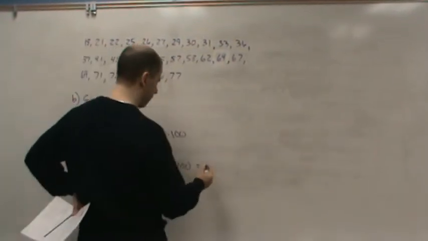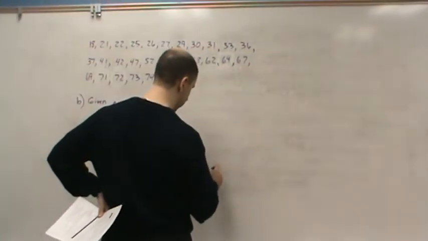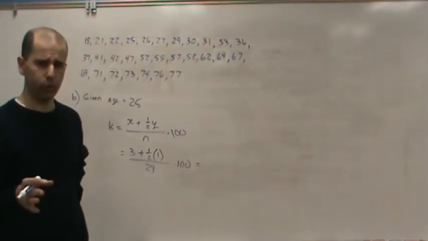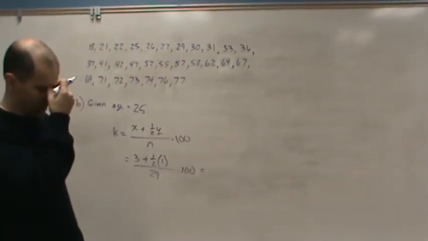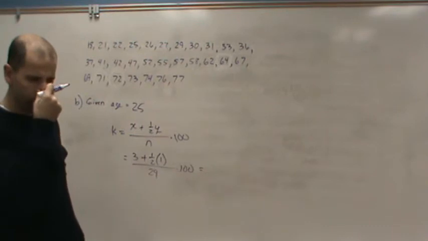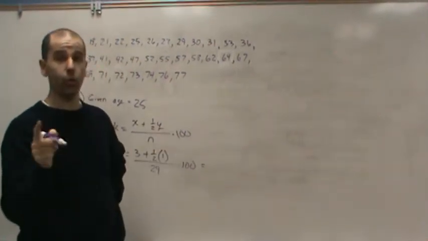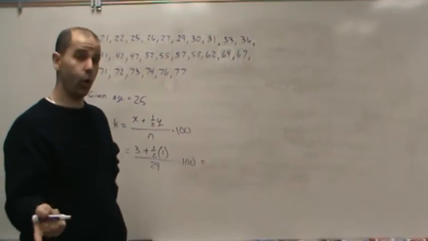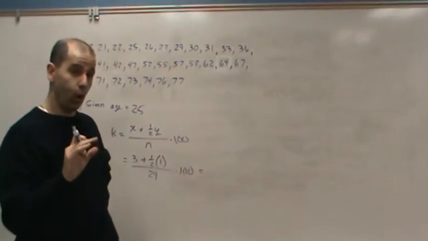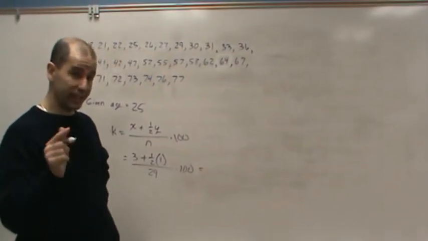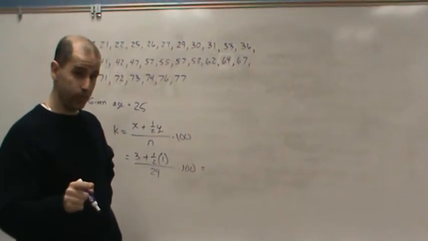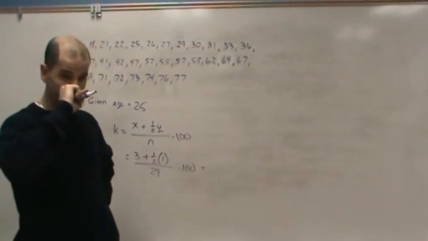Well, what are we going to do in this case? Are we going to round up or down? In this case, we're going to round down. So we just use the regular rounding rules. I think I misspoke earlier. I think I said you round up. In that case, you're going to round up, but not in every case. You just do the regular rounding rules. So you're always going to round to the nearest whole number. So you're going to look at the tenths place and round up or down.